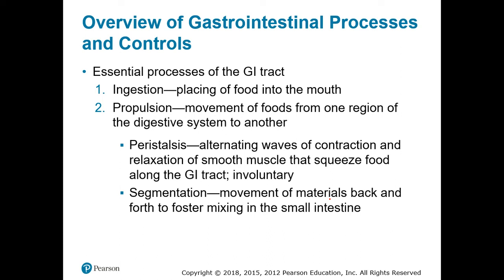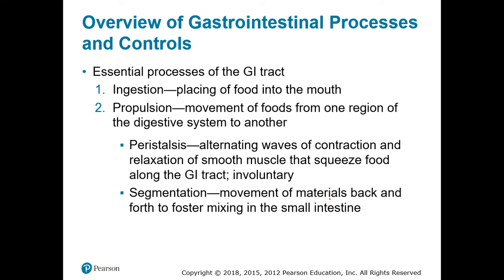Propulsion is the second one. Think of the word propel. If you propel yourself, you're moving yourself through water. So this is the movement of food from one part of your digestive system to another. So how does it get from your mouth all the way to your stomach? Well, there are 2 types of propulsion we're going to talk about.